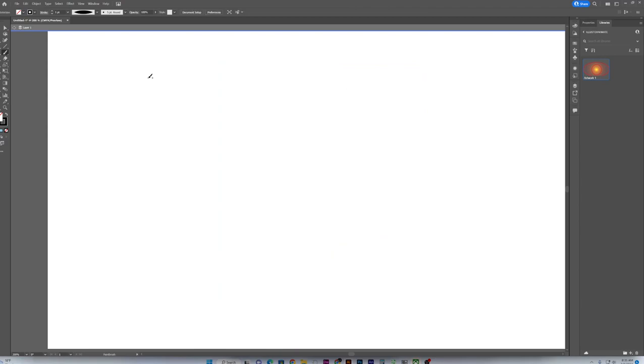So basically I want to have no fill here, and I want to have a stroke, a black stroke. So basically I'm just getting a line without a fill color in the middle. And you can use either the brush or the pencil here or here.